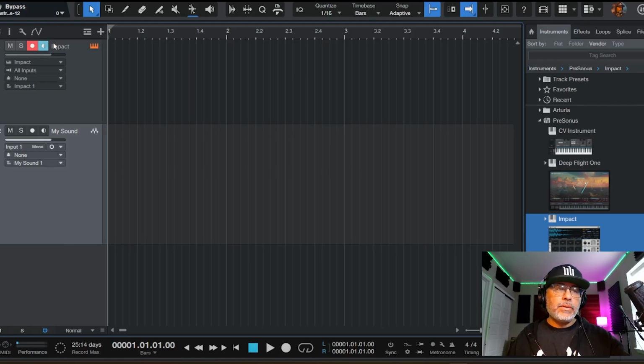And what I need to do here is make sure that this track is armed to record, because I'm going to utilize this to record a sound of my choosing, whatever I want it to be. So right now, I'm just going to record this. You could put effects on this pre-recorded, or to have it to be able to manipulate whatever you want to do.